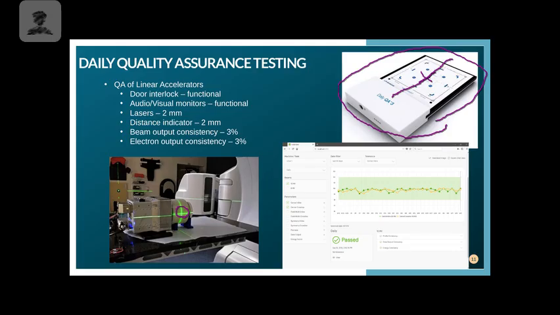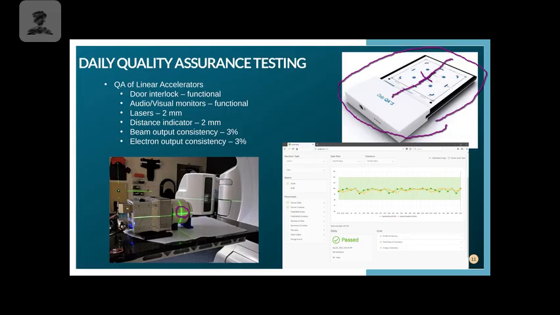We'd really like it to be much lower than that, just to say that the output is what you're truly getting. Because if I'm saying, oh, I'm going to treat my patient with 20 MV, but then when I go to do it, it's actually giving more like 6 MV, that's not helpful to the patient's tumor. So trying to have that consistency is important.